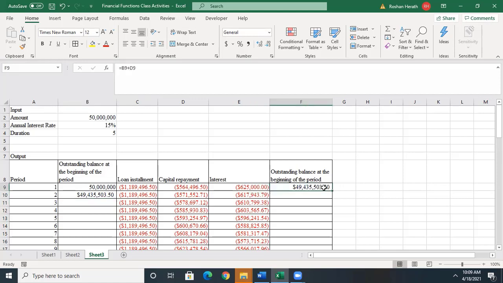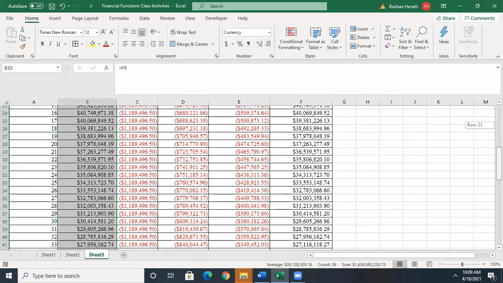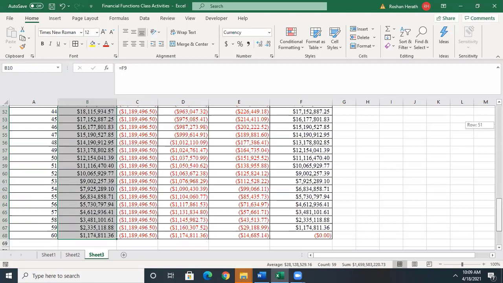Likewise. So now you can simply double click that. So you can double click over here. So if you have done it perfectly, you should witness that at the end, this should become 0.